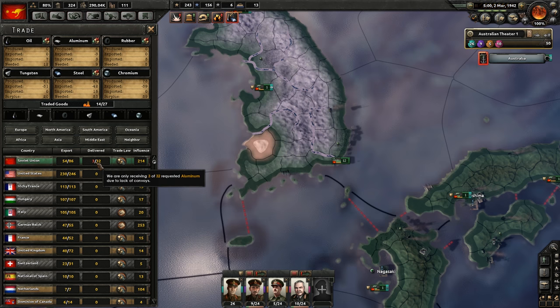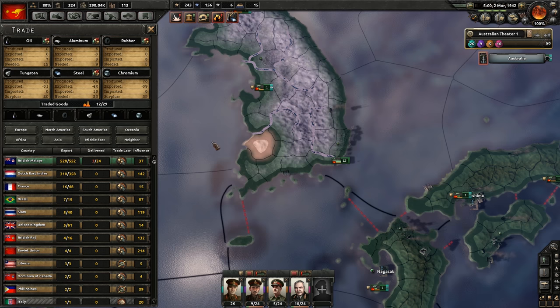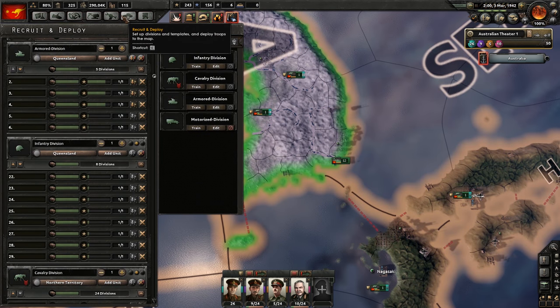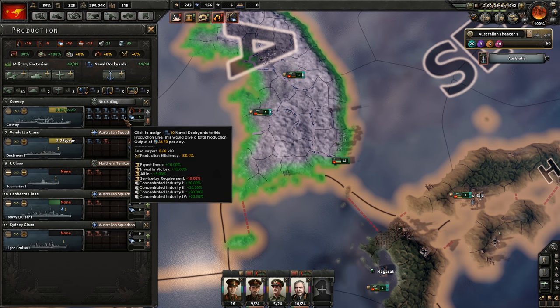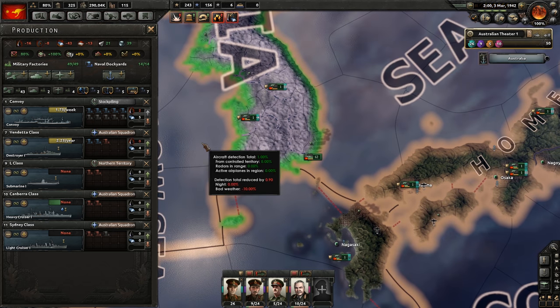How much do we need in terms of aluminium? How much do we need in terms of rubber? Let's go for a little bit more of a sensible number. It looks like our main problem right now is more to do with getting enough convoys out rather than anything else in particular. So I'm going to increase the number of convoys we're building. Honestly, we should probably build a few more naval yards right now. Navy is going to be a big deal for us.